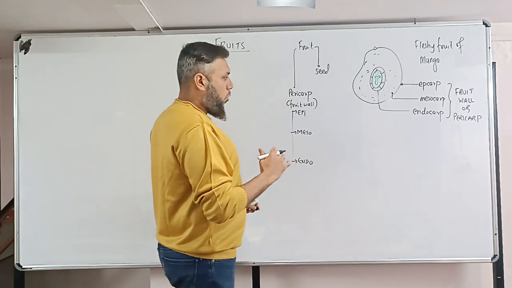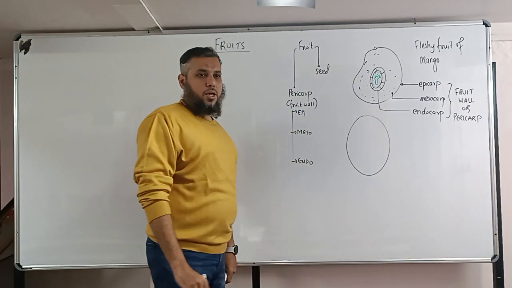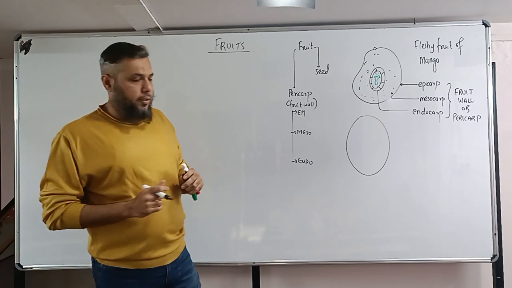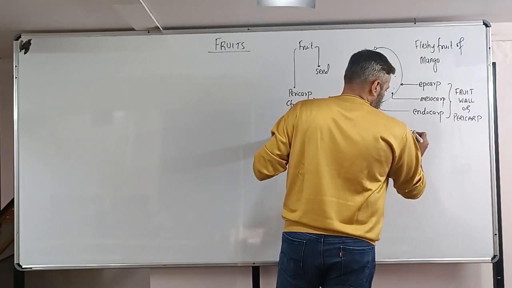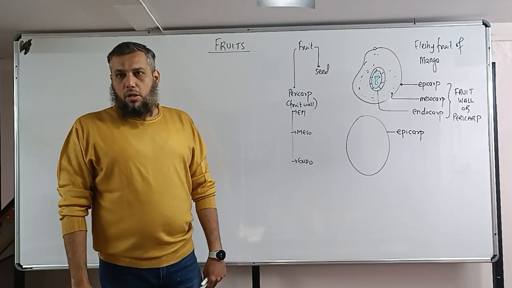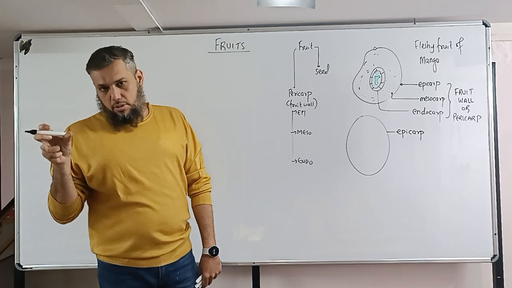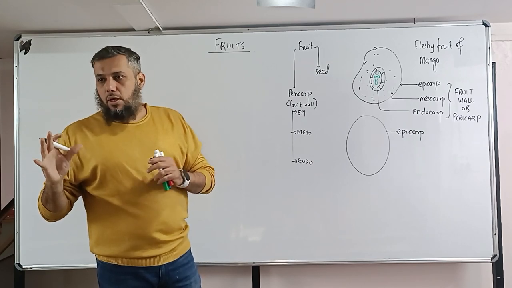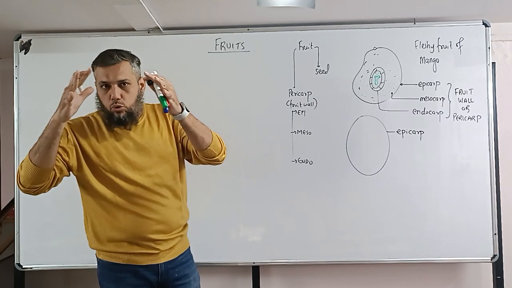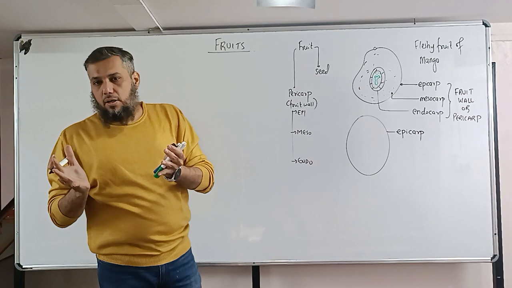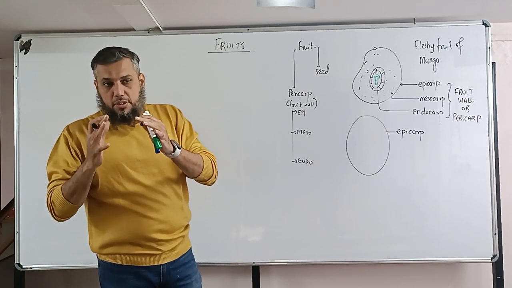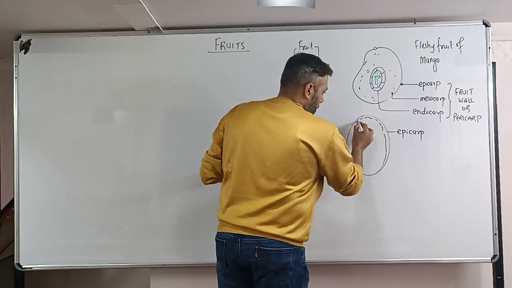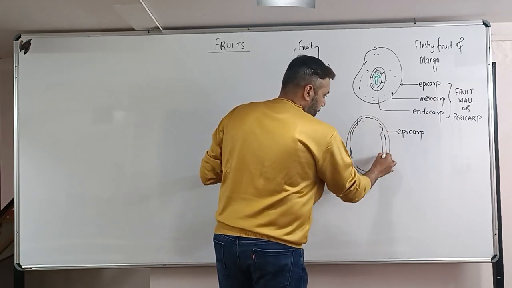I want to compare the mango with the coconut. So in the case of coconut, the outermost thin and hard layer is called the epicarp. I am not talking about the inner hard coconut. I am talking about the total coconut with the fruit and the seed. I am talking about the whole coconut as a fruit. So the outermost layer is green when the coconut is young. As the coconut becomes old, it starts turning yellow, right? And as the coconut turns old, the middle layer, that is the mesocarp, becomes fibrous.